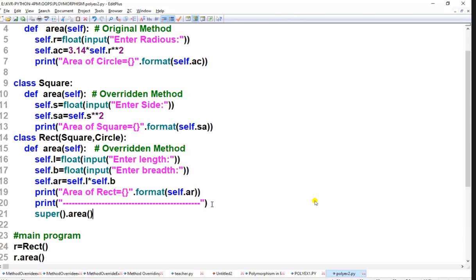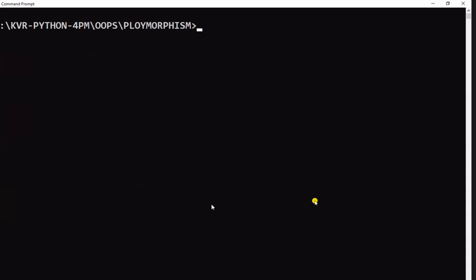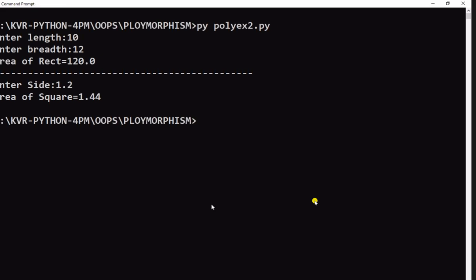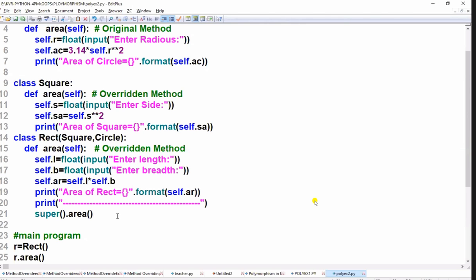See the speciality of it. Very carefully I am explaining. 10 and then 12, 120 side is coming. First in order, that only will be considered. What is not calling? Circle. You may ask, sir, once again you call, sir, because first time it is calling, second time also you call, sir. Super dot area. Because they think that first time super dot area for this, second time super dot area for this. Right. Coming to the point back.